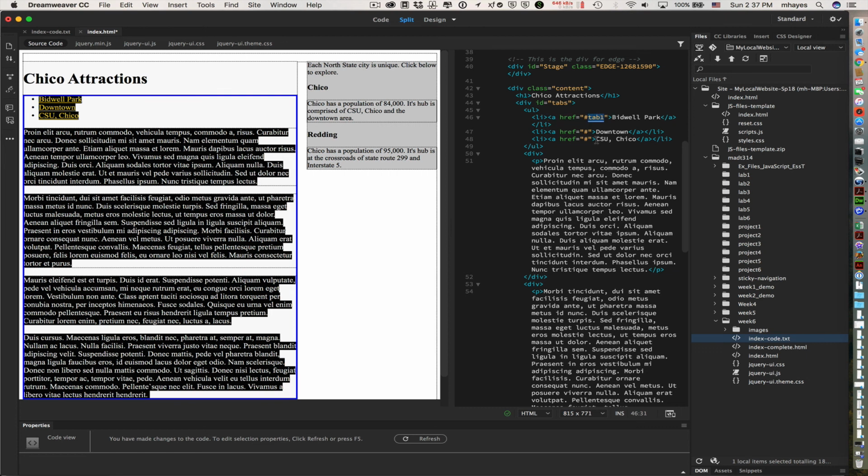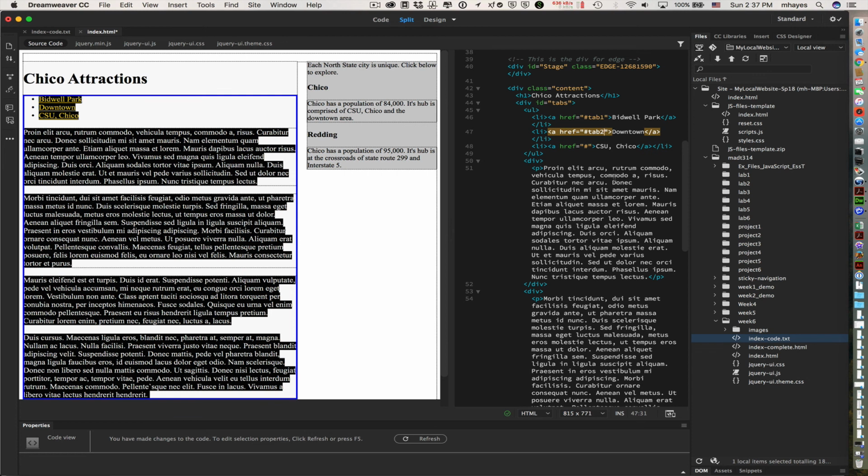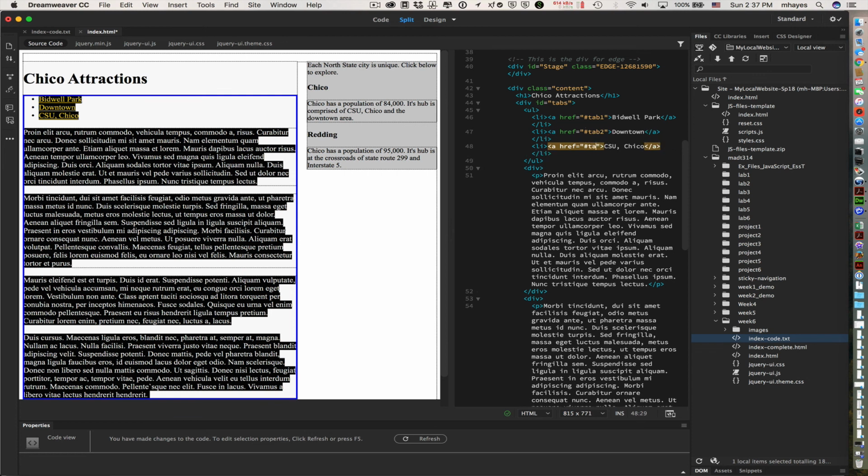Now, I need to do it on all three of these, so let's go to number 2 and make it tab 2. Go to the third one and make it tab 3. So tabs 1, 2, and 3 in order. Make sure I leave the pound signs in there, and that's because I'm going to put those references down here on the divs. So go to my first div. I'm going to add id equals, double quote, tab 1.